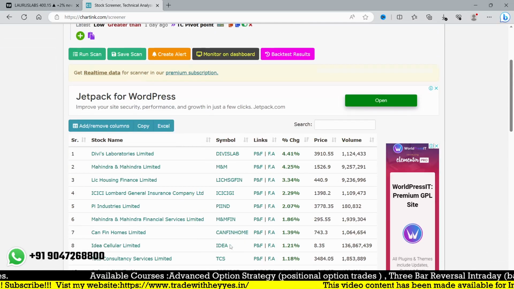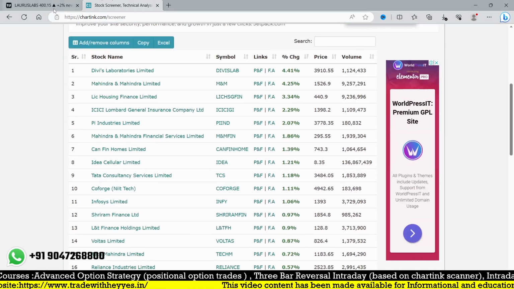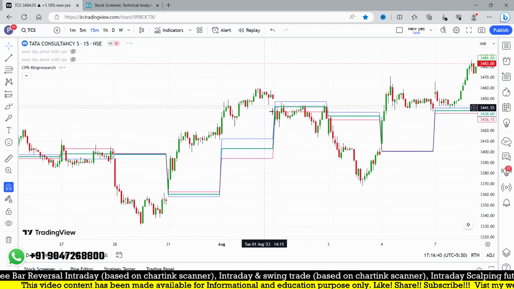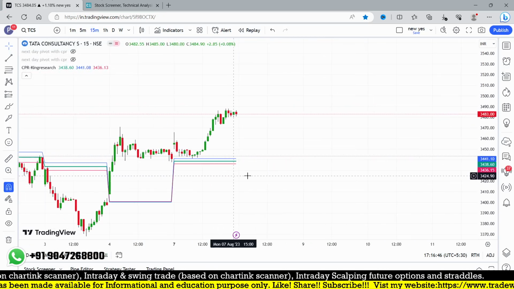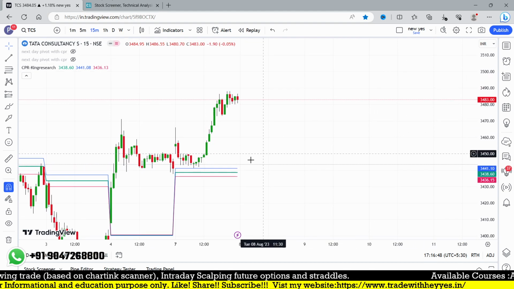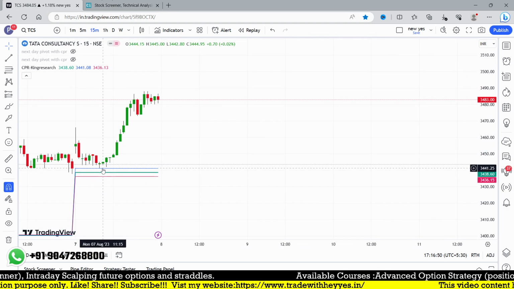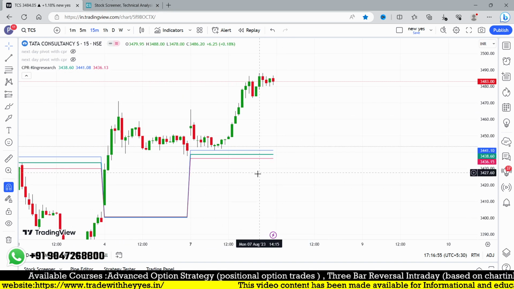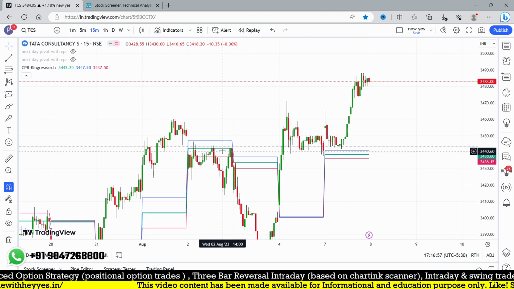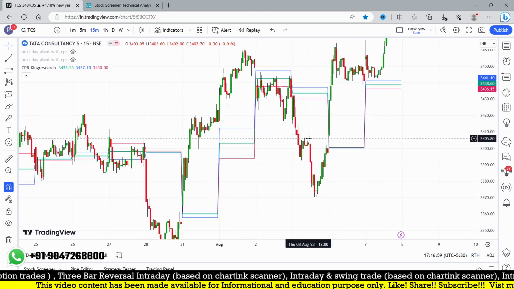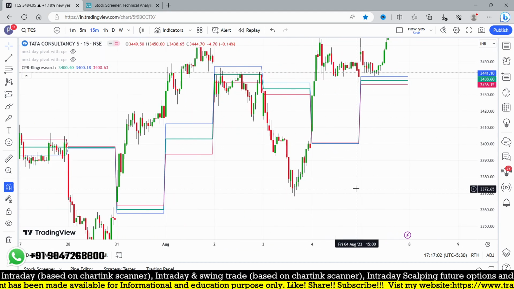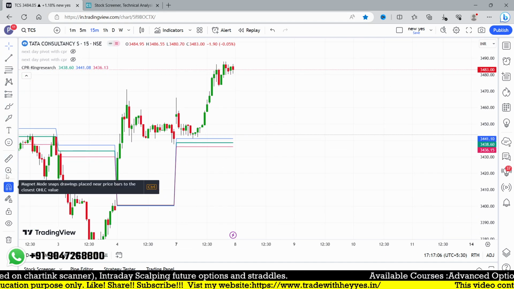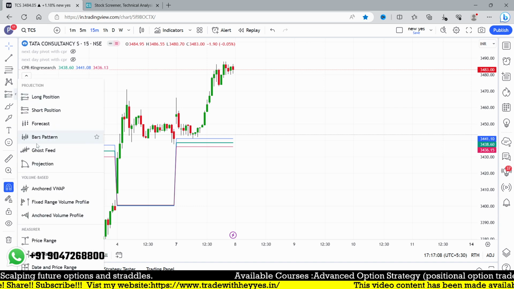That means for the support, for example, Tata Consultancy Services, TCS is the stock you are looking at. You can see the price never touched this level, and it was a great move. And this level acts as a good zone for support or resistance. So that is the main important thing which we are following here. And other stocks, maybe tomorrow we can focus on this level. Important.